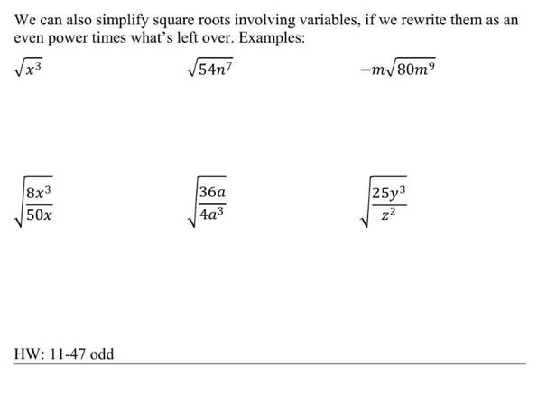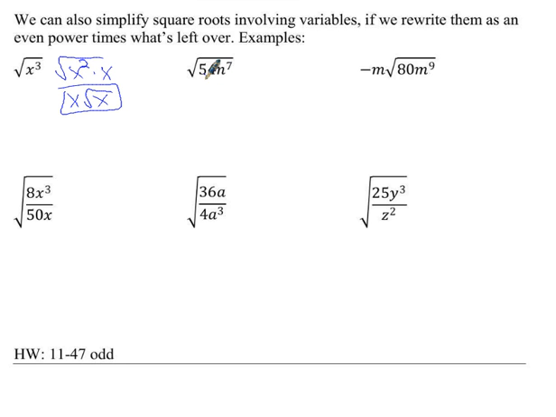Just like we were doing before with the square root of 48, which turns into the square root of 16 times what's left over, which is 3. The square root of x to the 3rd turns into the square root of x squared times what's left over, which is x. And now the square root of x squared is what? X. And I'm left with the square root of x. Good. So that's what you're going to be able to do on problems like this.